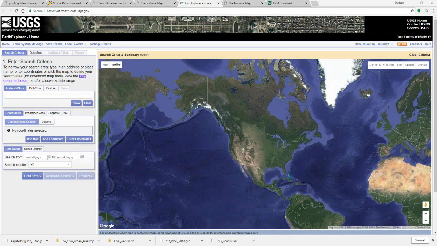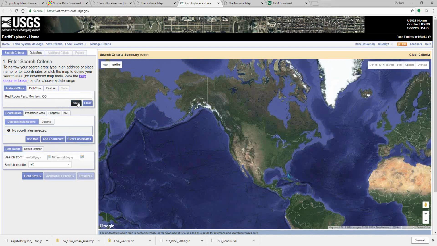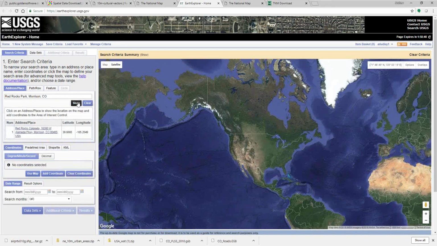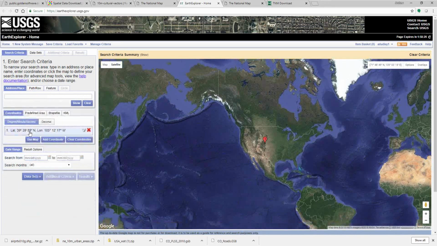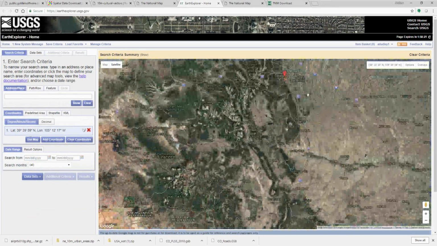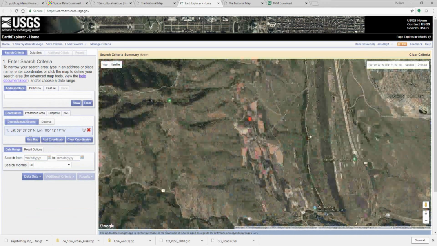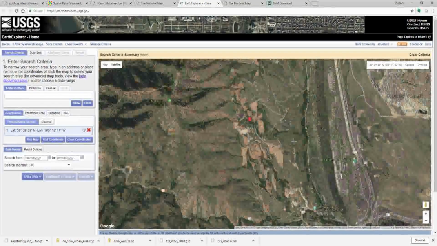I'm going to go ahead and search by a place, simply by copying and pasting it in there and clicking the Show button. When I do so, USGS finds it, at least I had enough information there. And of course, this Red Rocks Park is one of my favorite locations here in the United States. If we select it on the Show Criteria box, we get a nice marker. Let's zoom in and see this location. Okay, and once we do so, we can see that Red Rocks Park here is bookmarked.